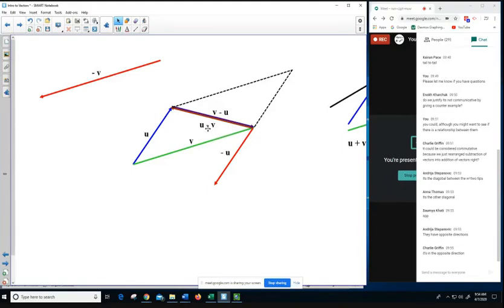So u minus v and v minus u are not equal, so we've just proven, well, sorry, I should not use the word proven. We've justified that u minus v and v minus u are not the same, so it's not commutative. But what we see is that u minus v and v minus u are opposites to each other, which is kind of what we expect, because when you think of 5 minus 3 and 3 minus 5, one gives us 2 and one gives us negative 2. So it gives us opposites.